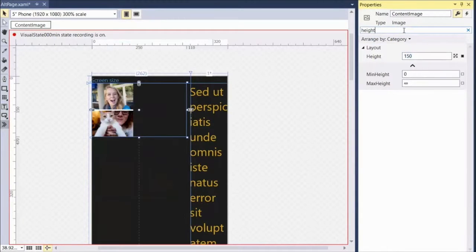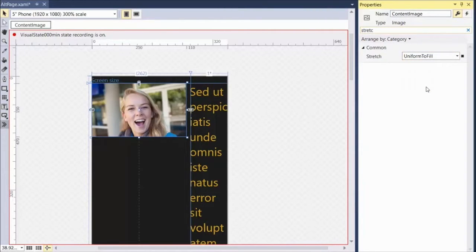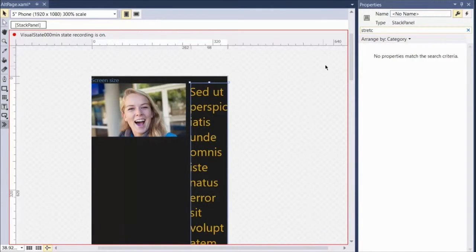When I change the height, I'll make it fit a little better, but that's actually too small. What I'm going to do is change its stretch, and I'll use uniform to fill. So it truncates it just a little bit, but it makes it fit in this more narrow view a lot better. And so she looks really happy. I kind of moved off that cat holding spinster of the other one, so maybe this is a better UI altogether because of that.